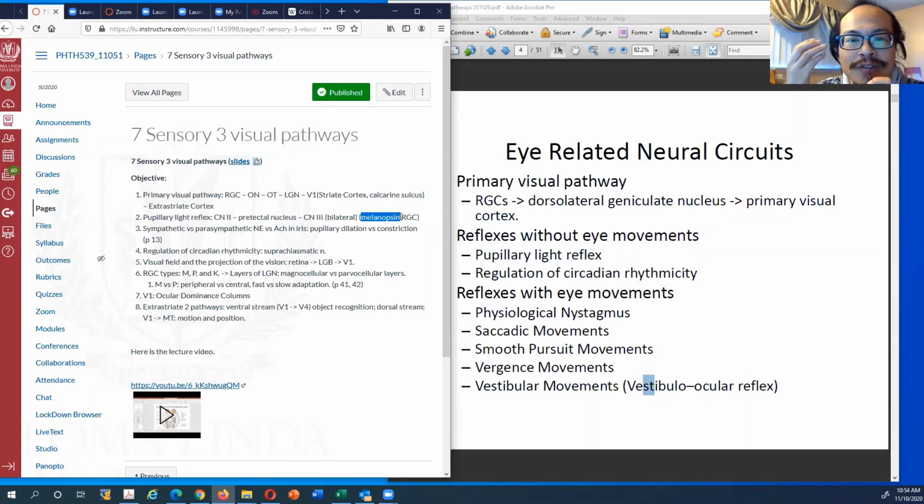The other RGC responds to the photoreceptor, but this RGC is sensitive to the light. This is called the melanopsin containing RGC. We only have about 1% of this type of RGC. And what else you need to know is that this is bilateral, meaning that if the light shines on one eye, it will cause both pupils to constrict. So the physician doesn't have to check both eyes. You can check one eye to see if both eyes have this pupil constriction.